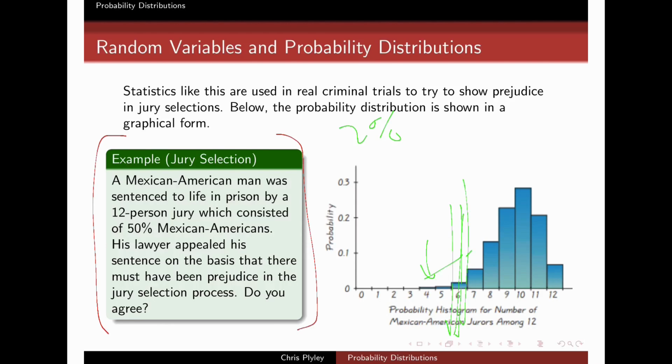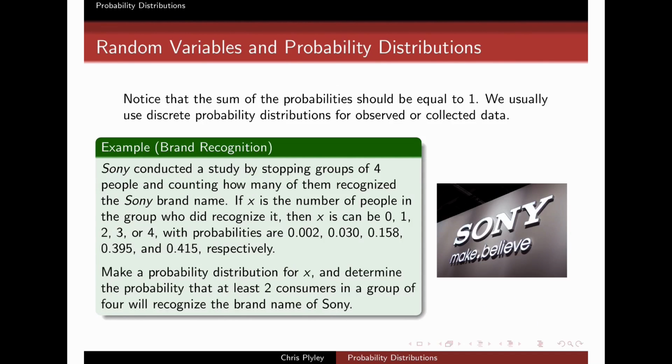So is that enough evidence? If you say, well, I don't know, that's up to you. That's up to the judge to decide. Is this evidence that there's bias? 2%? I mean, if I had a 2% chance of winning the lottery, I would play quite frequently, right? In 100 trials, you're going to get at least 2 with only 6 Mexican Americans. On the other hand, maybe the judge feels that this is evidence of bias. But this is an interesting question and can be thought about just by looking at our little probability distribution.